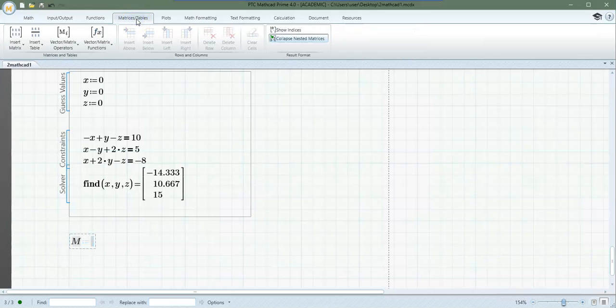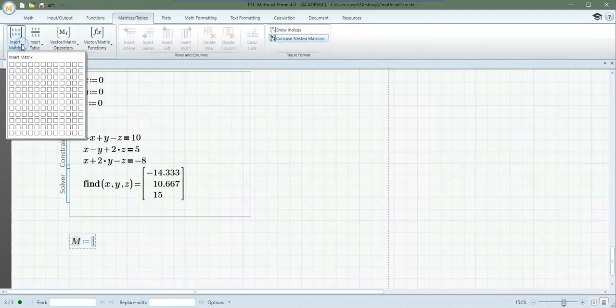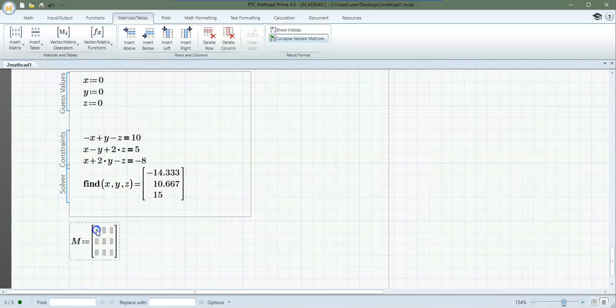From the matrices and tables tab, I would select a 3 by 3 matrix, and here as my first element, I would type -1, use the arrow key, 1, 1, -1, tab.